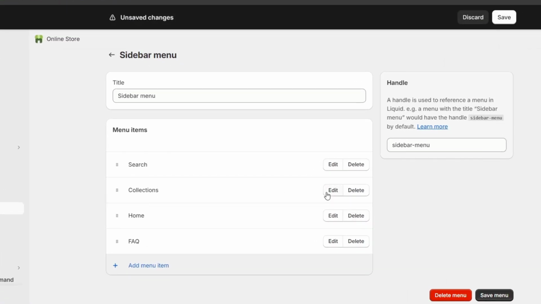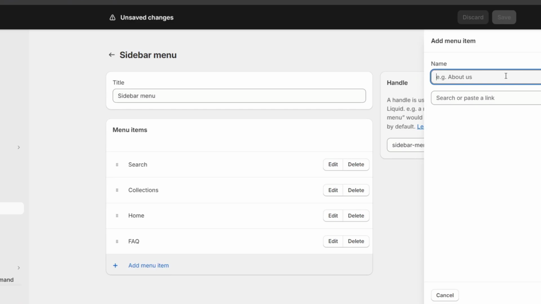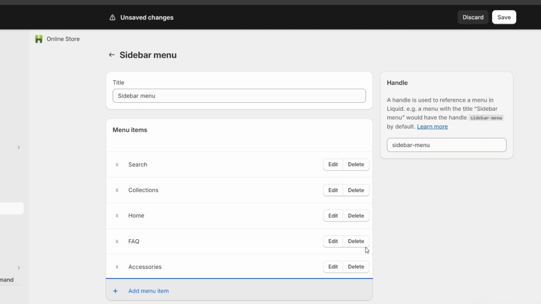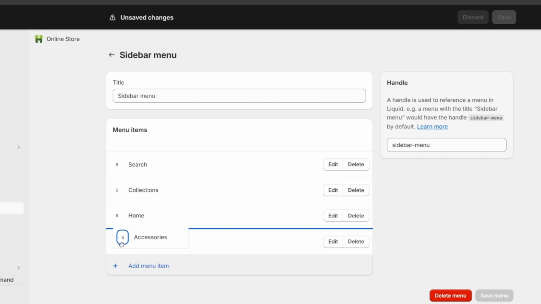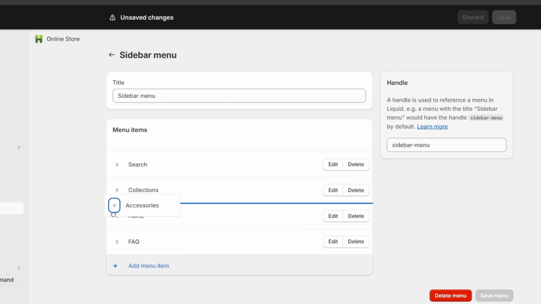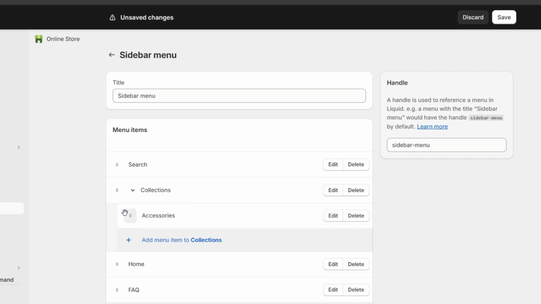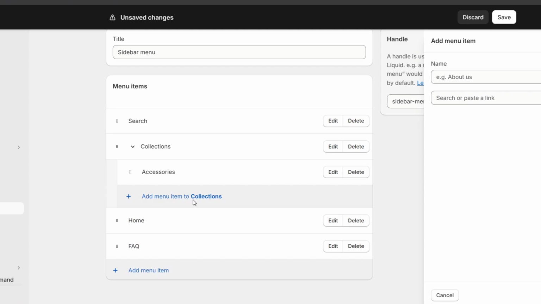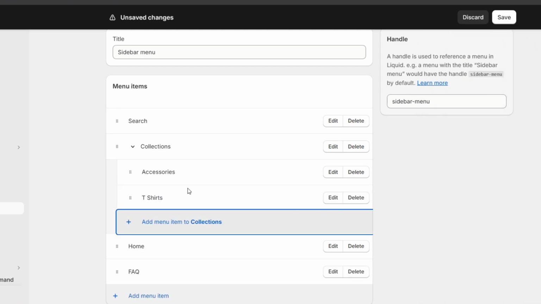Now inside the collections, I can create a specific collection. So for example, here choose collection, and I choose the element that says accessories. So I go for add, and I'm going to put accessories just a little bit down under collections, and I'm going to drag this just a little bit to the right. So this sub collection should be added inside the collection section. So I can create more sub items inside this item, which is collection. For example, I'm going to go here once again, go for collections, and go for t-shirts, go for add. Now I have two elements added into my collections.